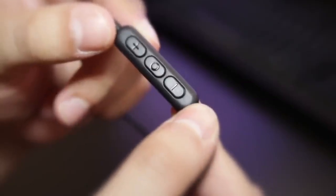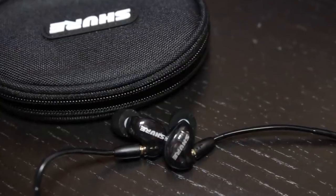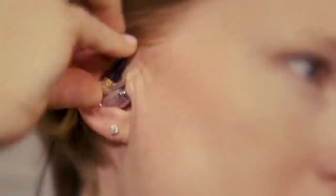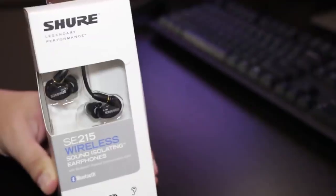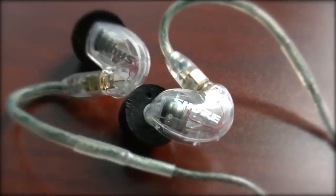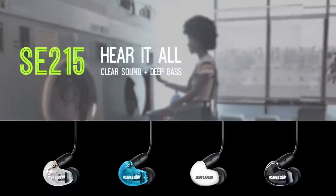Unfortunately, the mic on these earphones has been equipped so it can only be used alongside phones, meaning you would have to purchase a standalone microphone for gaming purposes. However, what you lose in microphone accommodation is made up for by superior audio playback and comfort. To conclude, the Shure SE215CL sound-isolating earphones are one of the best earbuds for gaming. If you are a passionate gamer that wants to delve into an immersive listening environment when playing PC games, these Shure earphones have all the necessary features to play this role perfectly. We highly recommend you check them out.